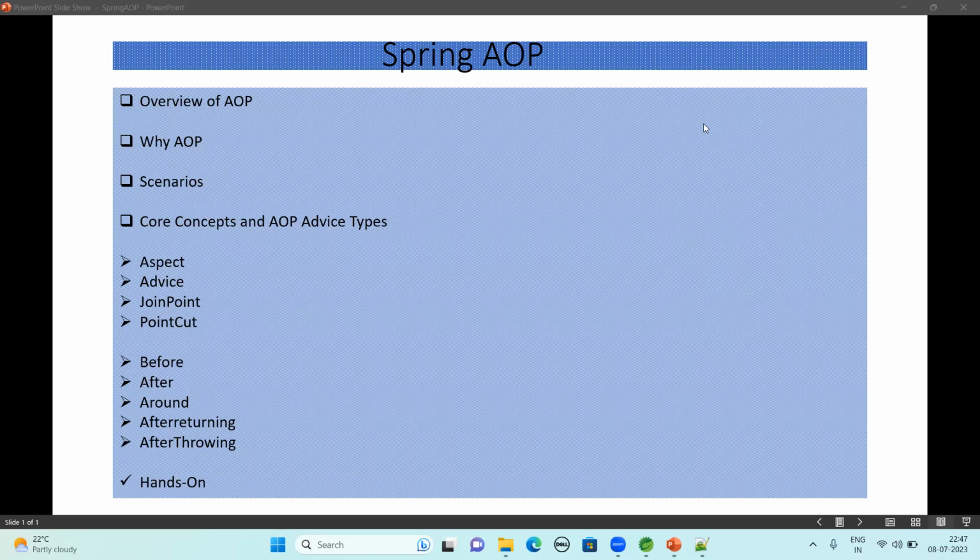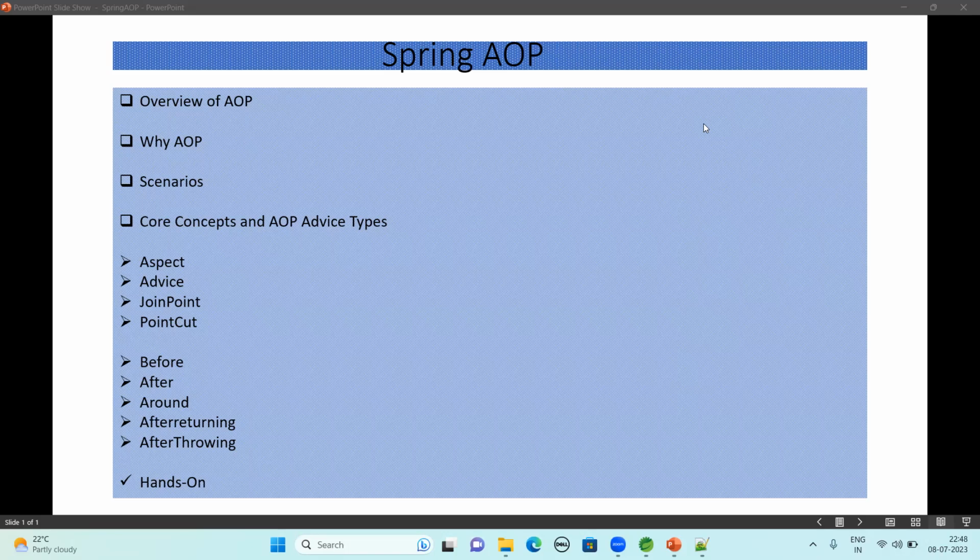You have to write the logger in each and every method, at starting, ending, and in between also. So AOP is the one which helps us do that in one location, a central location in the code. How do we do this? That we will see. First we discuss the theoretical part, then we go hands-on.